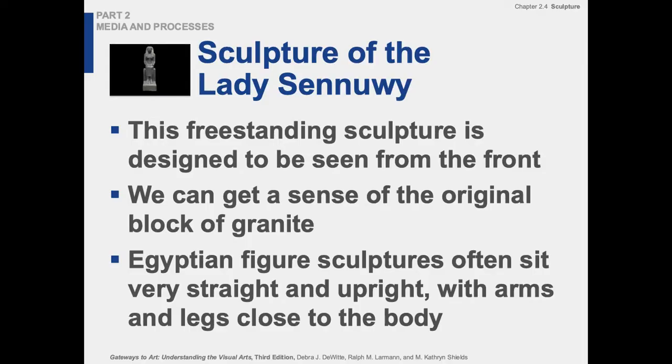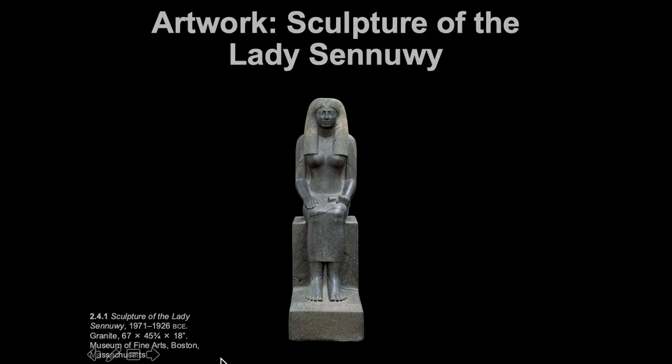So it's a freestanding sculpture. It's designed to be seen from the front, though. It's frontal. But you could technically walk around it, even though it's put up against a wall. And you get a sense of the original granite here. Some of that texture is left there, and then she's sculpted out.